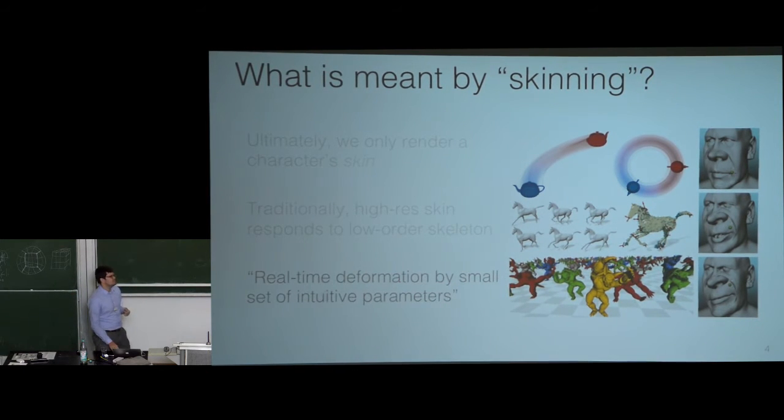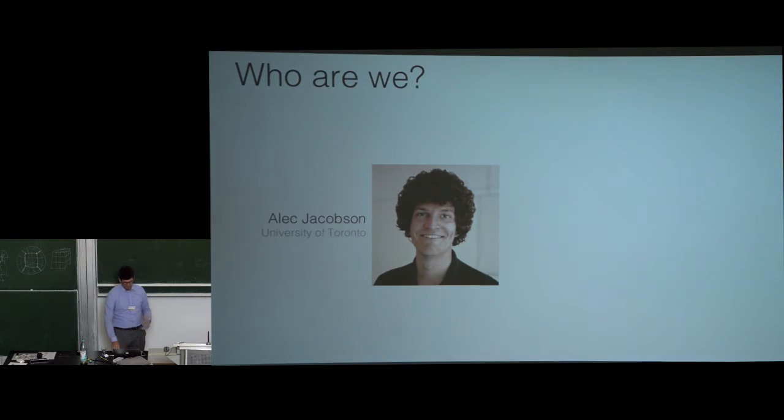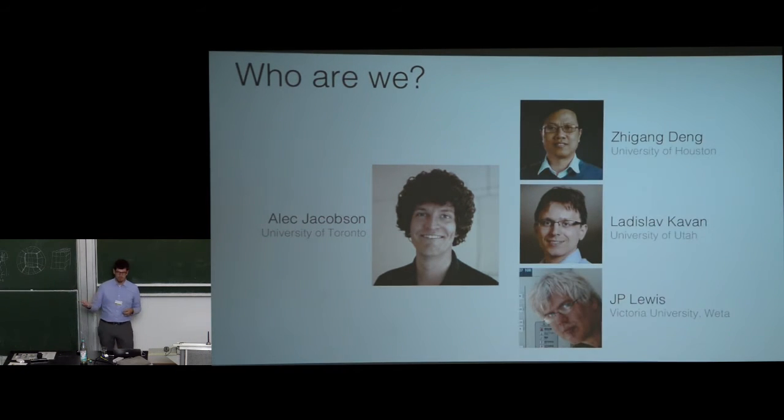So this course was originally presented a couple years ago at SIGGRAPH, and I'd like to acknowledge the other people that helped me craft this course. So this is me. I have less hair today, and I'll be at University of Toronto in the future. But the rest of the course was designed by Zhigang Deng at University of Houston, Ladislav Kavan, who's now at University of Utah, and J.P. Lewis, who's at Victoria University and Weta Digital. So I'm really humbled to be with the rest of these authors because they're really leading experts in this field.